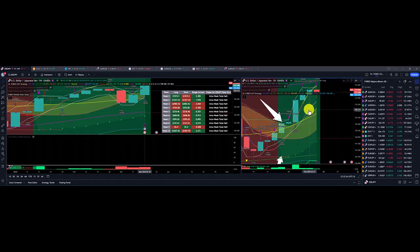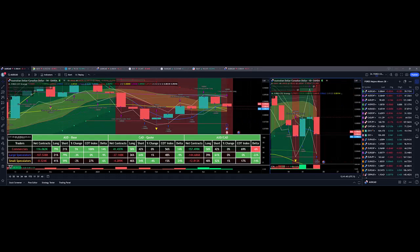It works for me in my process, so I have two negatively correlated processes where I use a turn pick or a market turn pick, and I use the COD index or commitment of traders data to stay with the trend. So looking at next week, we have for the Aussie dollar, Canadian dollar, no COD index. The overall COD index is mixed, so there's no real advantage other than going trend trading. So we both have the red candle, red background, regular trend trade to the downside.